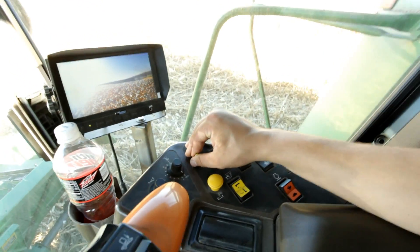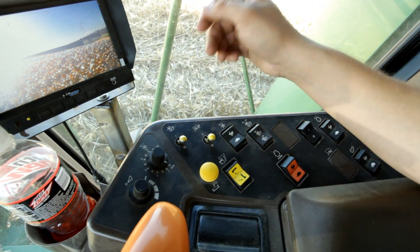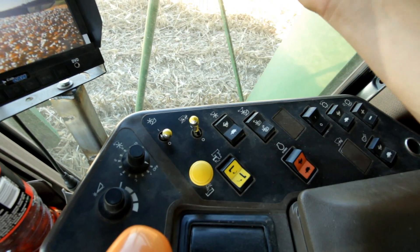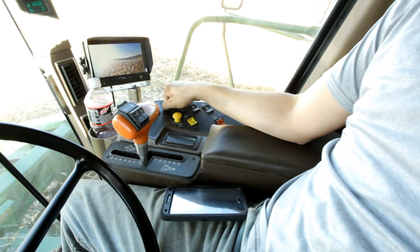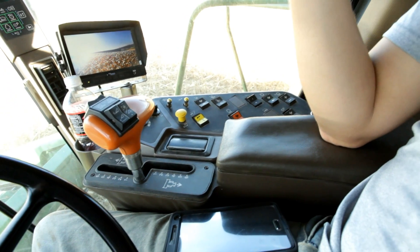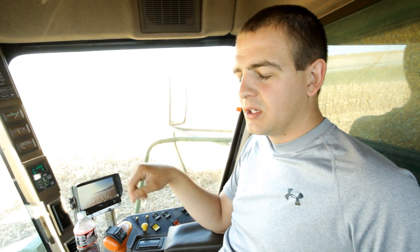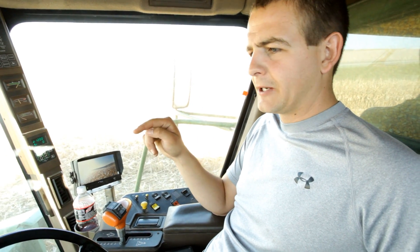Over here is your toggle switch for your feeder house. Pull out and up engages your feeder house — it'd cause a problem if you turned that on before your threshing unit. This is your toggle switch that engages the whole combine. The combine just lurched alive. Now it's reacting because we had low speed — that buzzer was because your engine speed wasn't cranked up with the threshing unit on. Everything has to be running up to full speed, otherwise you risk plugging your combine. With the feeder house on and threshing units on without your engine throttled up, it tends to have a panic attack and tells you to stop.